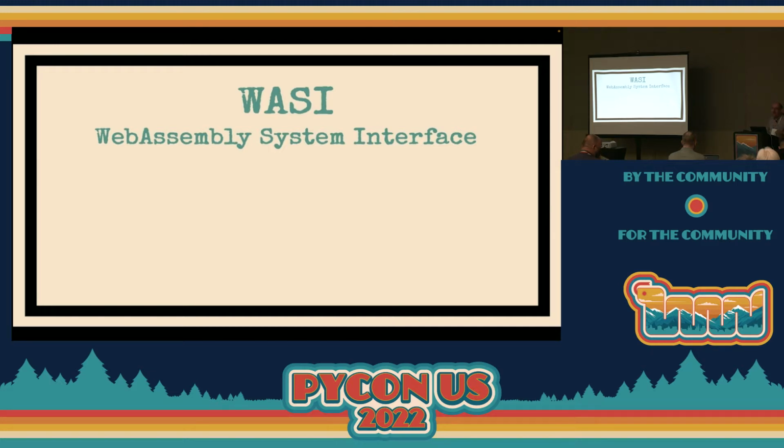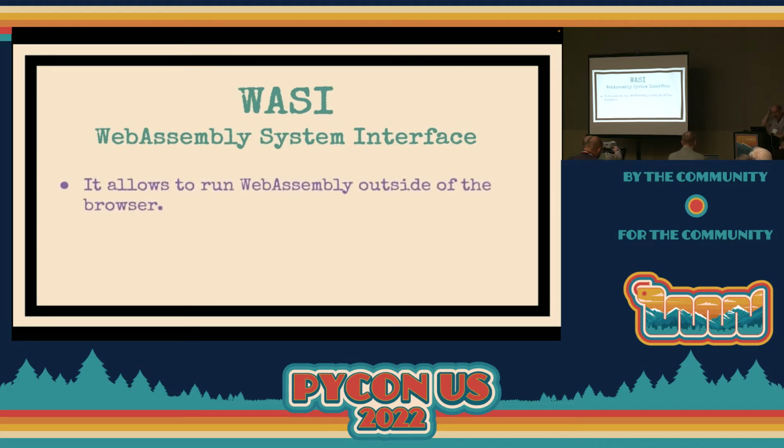I mean, it's totally linked or bound to this technology, but it is considered a separate project, and it's currently being developed. And basically what WASI does is it allows us to run WebAssembly outside the browser. That's probably the most interesting thing.